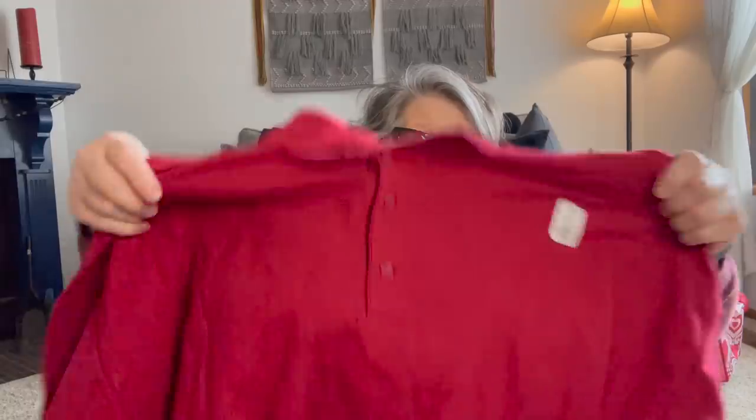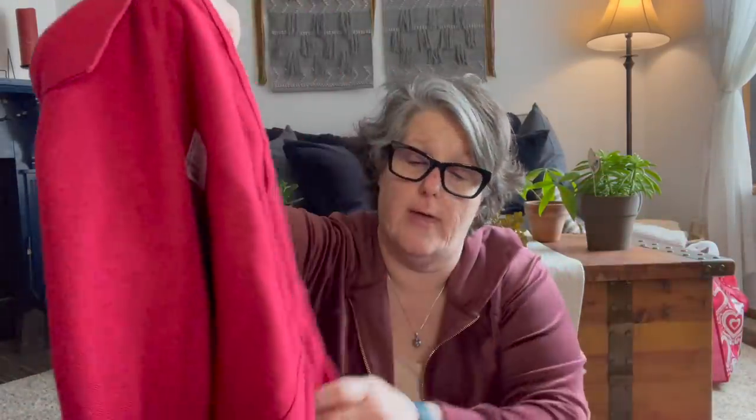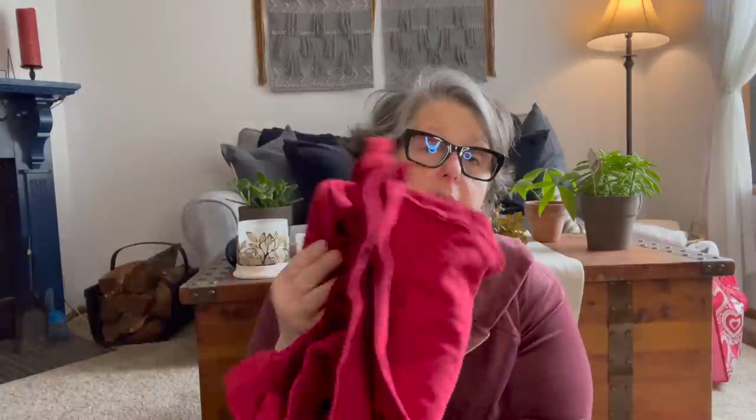For my brother, I found another one of these Gildan golf shirts. This is a 5X so it will fit him. I'm going to take this with me — he works at the Schottenstein Center where I work tonight, so I'll bring him this one. I also have a gray one I can take him. These are great for him for summer and for a dollar 25, just to bum around. And if you've ever had to get clothes for a larger person, you know it's not always easy and it's expensive.